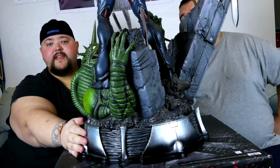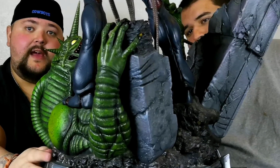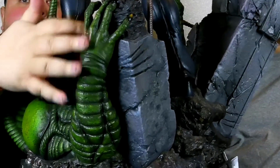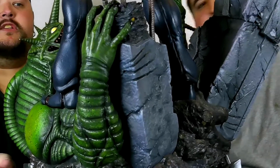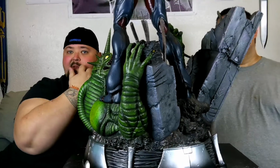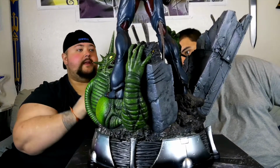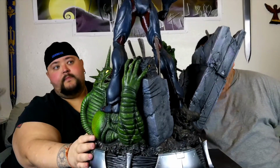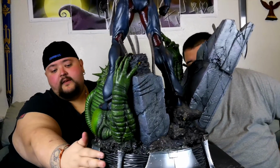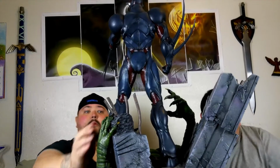Right. Now the reason that I stopped here is because I did want to show you another part. This is probably the most difficult part that I had to figure out how to get together, is this wall with this hand. These are 2 separate units, and you have to combine the hand with the wall and then slide them into their parts. Because you can tell it looks like he's actually grabbing a hold of that wall. In fact, there's even an indent of that wall where the finger lays nicely. So they did a wonderful job of hiding the fact that the hand isn't attached to that wall. It looks like it is, and you have to put them together to fit them into the Guyver unit and into him. Now, the detail is fantastic, just like the bust. The muscle between the armor plating is very well done. The armor plating is very well done.